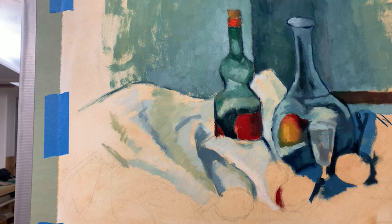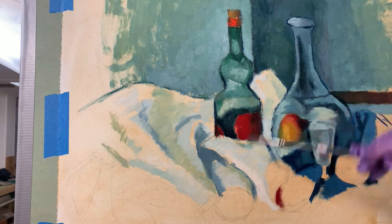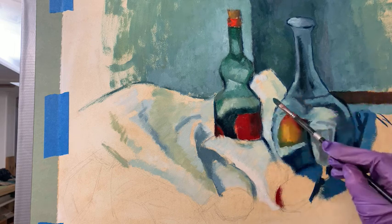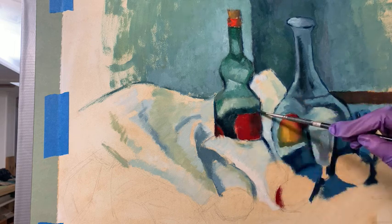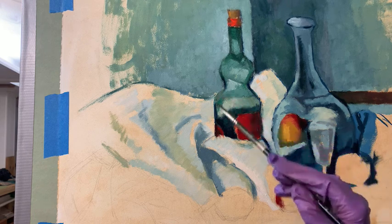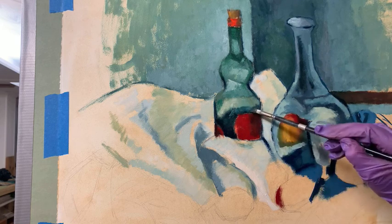It's really asking me to slow down and observe. Even though prior to copying this, I kind of thought Cezanne's paintings were rather slapdash — and that's always how it is. You might think it's a certain way until you start copying it. And then when you start copying it, you're like, oh, this is a lot more in-depth and intuitive. There's a lot more going on than I first thought. I love that about painting and copying.